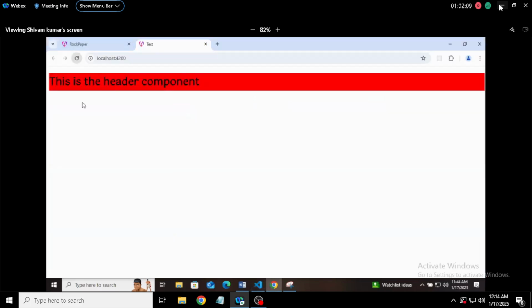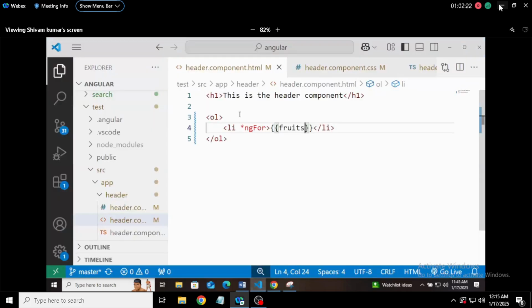See, now the list is not getting rendered. Why is the list not getting rendered? Because you have provided a directive and it is not supposed to work in this way.